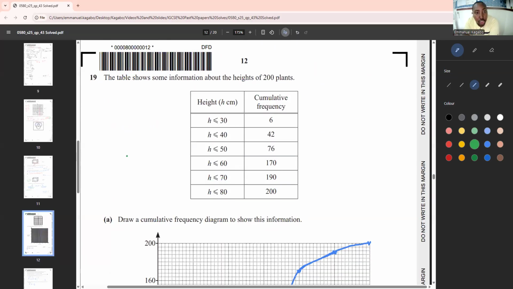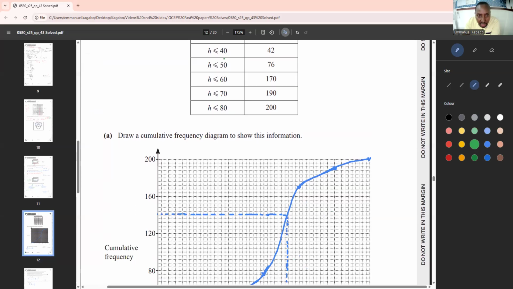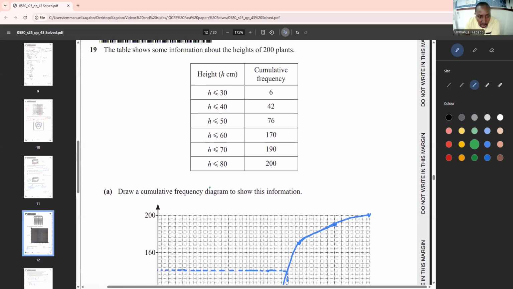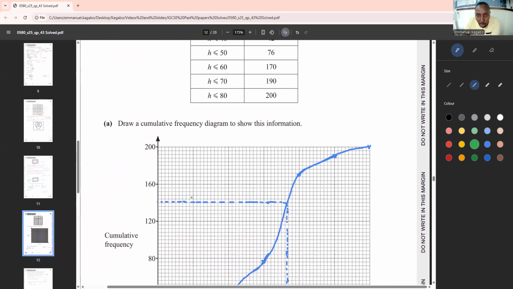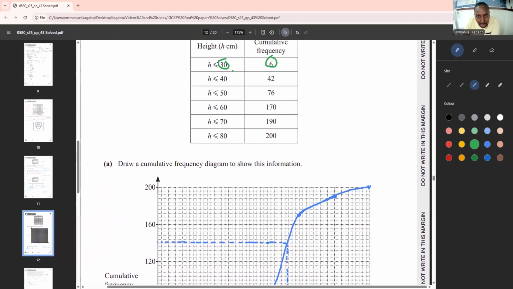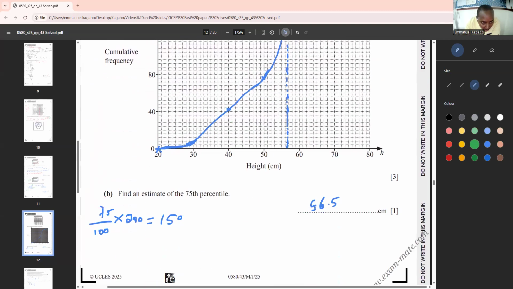The table shows some information given. Okay? This is a cumulative frequency curve. So they give you the upper class limit of your value. So I'm going to sketch 30 because they're asking me to draw the cumulative frequency curve. It has to be this on x-axis and this is on y-axis. So fast forward. I'm not going to do all of them, but I need a sketch here for you. So you have to identify this curve.